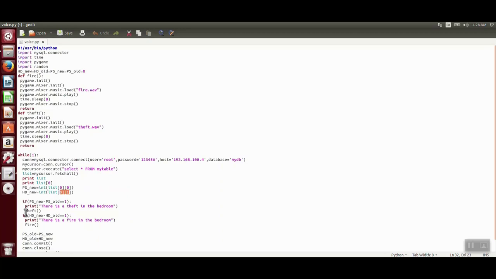Theft. If there is something with proximity switch, then there will be a sound like, hey, there is a theft. Okay, whatever sound we have already played manually, the same file, theft.wav file, will get executed. And at the same time, in the terminal, we will also get an alarm that will be written that there is a theft in the bedroom.